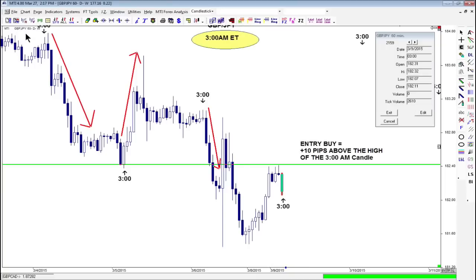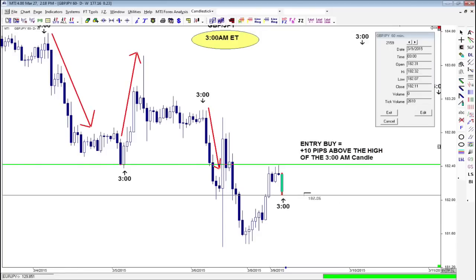This is the British pound, Japanese yen, 60-minute time frame. Winston's asked, is this an hourly candle? Yes, each one of these candles represents 1 hour of time frame. So essentially, you're setting this up at the close of the 3 a.m. candle, but it's actually 4 a.m. when we're looking for the actual movement here. Just to give you a little bit more explanation. Once again, in the live sessions, they'll be able to better explain this for you.